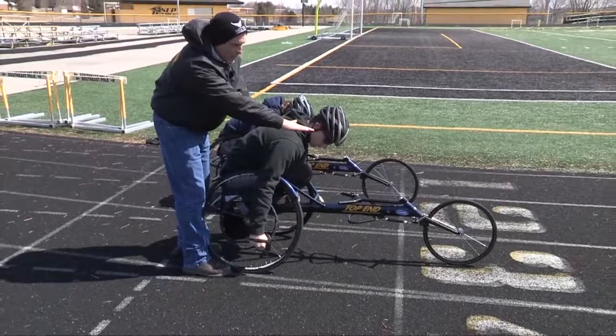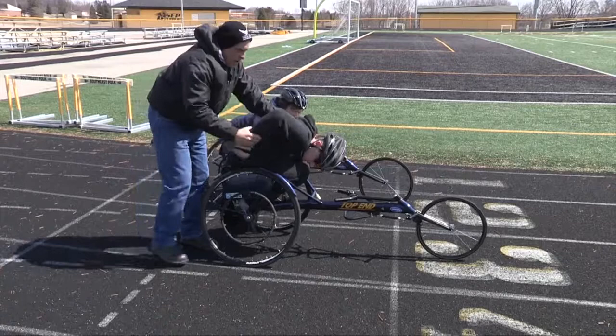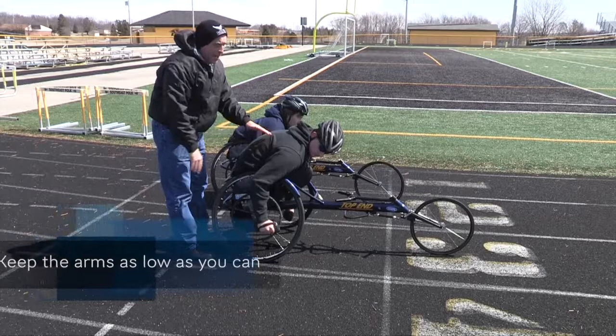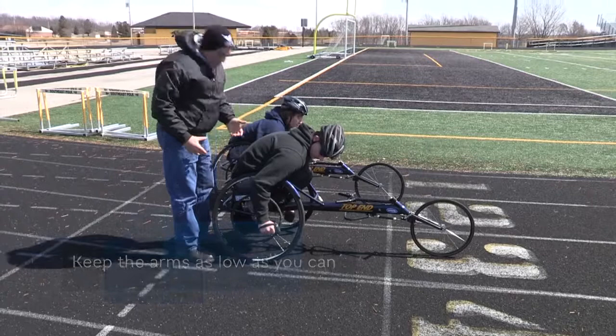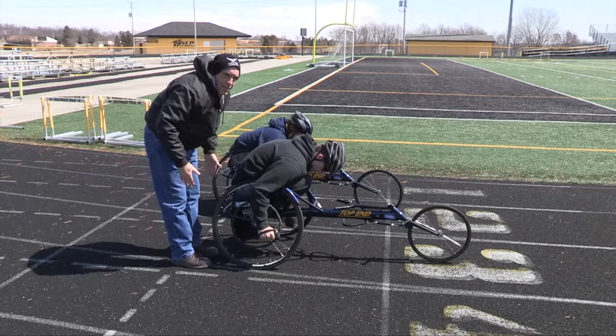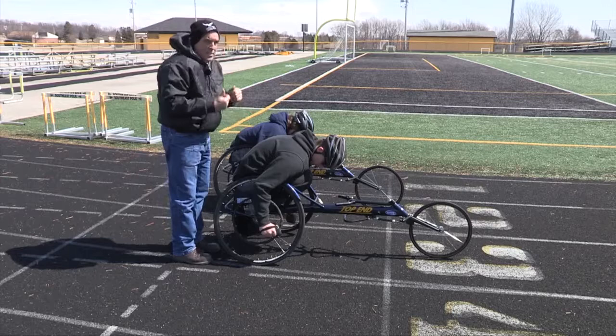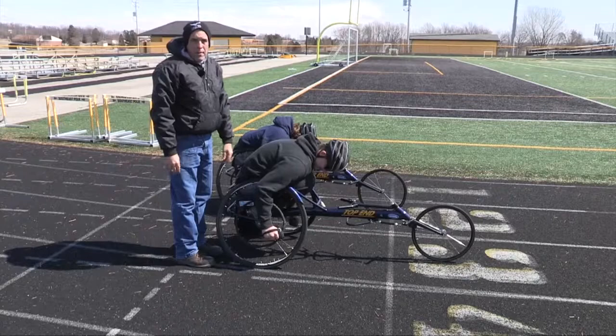Contact is everything. The way to do that is it comes through the shoulder. There's going to be a little bit of up and down. You can't help that. But what you don't want is completely sitting up and coming down again. You want to try to stay down as low as you can. Generally, for athletes, if their head is up, the body's going to be up. And so keeping that head down, you can see the lane lines from here. You don't need to look up and see where you're going. There's nobody in front of you. And so as much as they can stay down on the track, especially in the drive phase at the beginning of the race, I think that is probably the most important element for them.